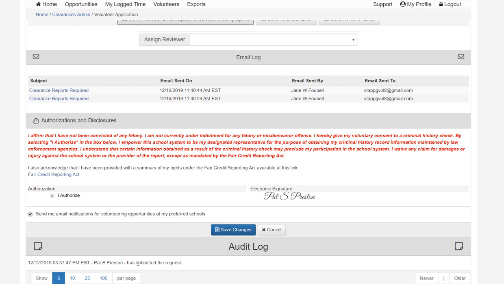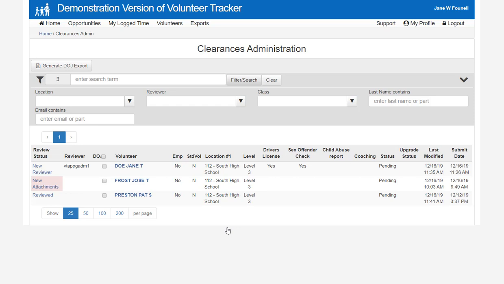Once you save these changes, you'll notice in the admin section that this person is now in a reviewed status. And so it literally kind of drops them down to the lower part and takes the red off of here. So I know that Pat Preston, his application was reviewed. What I can also see is the driver's license and the sex offender check in this case are pending. Now, there are other items on here which are probably somebody else in the central office is responsible for, but you are only responsible for the items that you see when you open the application up, and that's going to vary from organization to organization.